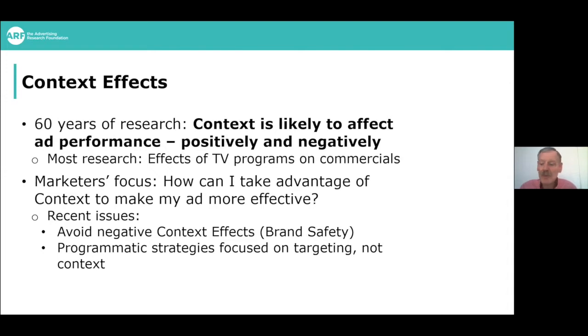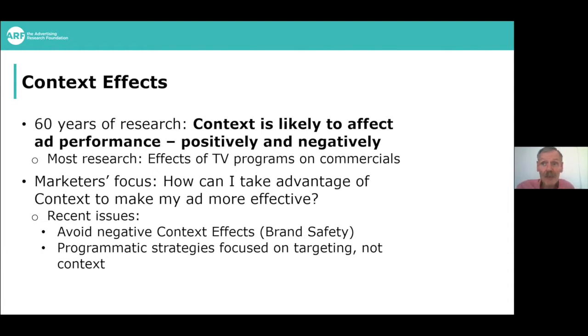There are 60 years of research, and it shows that ad context is likely to affect ad performance, both positively and negatively. Now, most research has been on the effects of TV programs on commercials, but context effects have also been shown for all media, including digital. Based on these findings from all these studies, many marketers have developed strategies to take advantage of context to make their ads more effective.